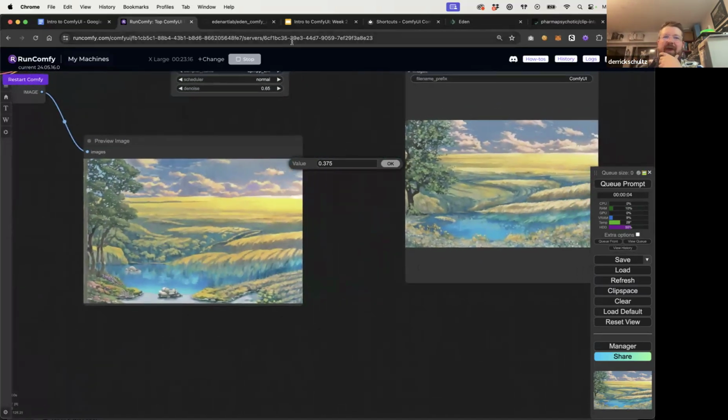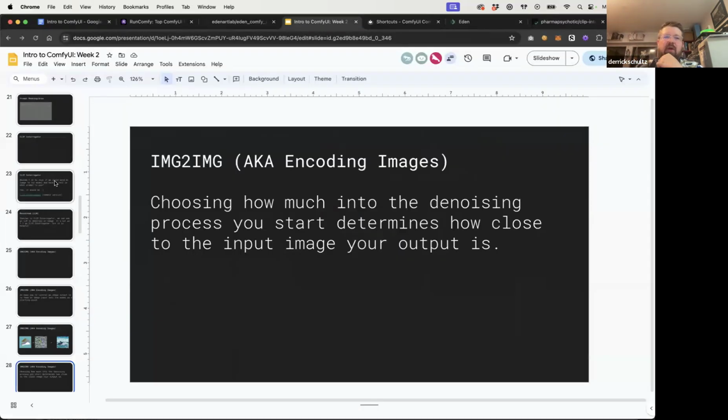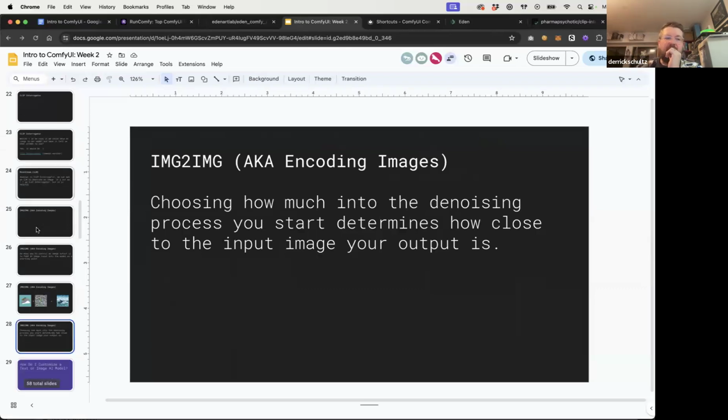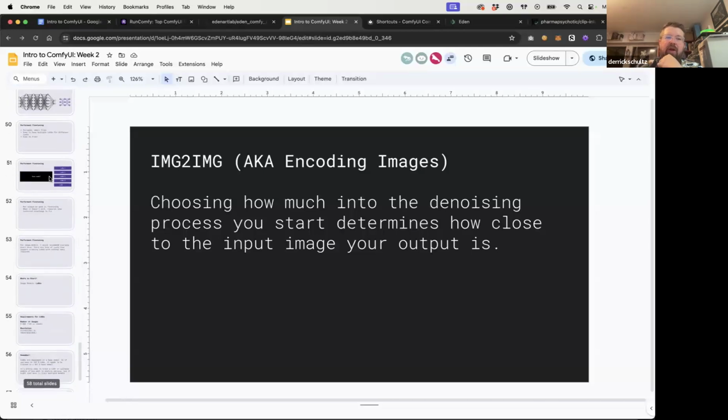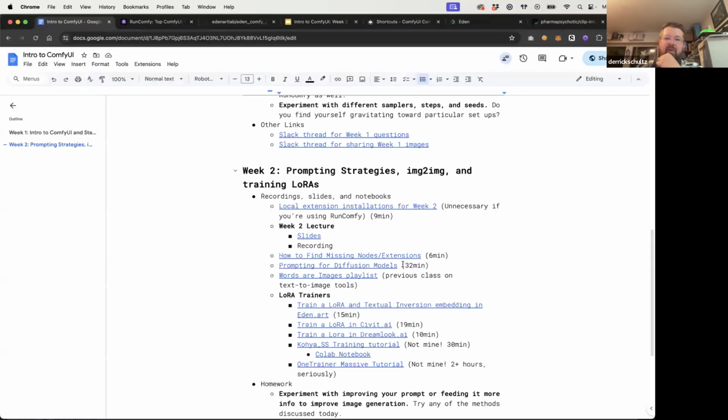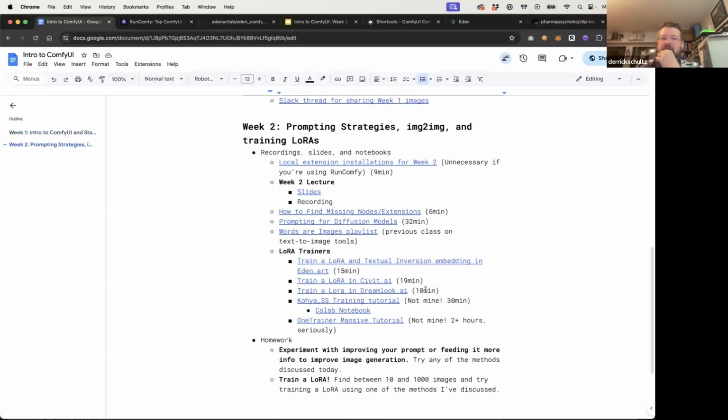We only have 10 minutes left, so I actually don't think I'm going to cover LoRAs. What I'm going to do, though, because I do want people to train a LoRA this week if you're interested, is record a discussion about how LoRAs work. I already have all of the tutorials set up on how to actually make a LoRA. There are ways to make LoRAs directly in ComfyUI. It's a nightmare, and I don't recommend it.